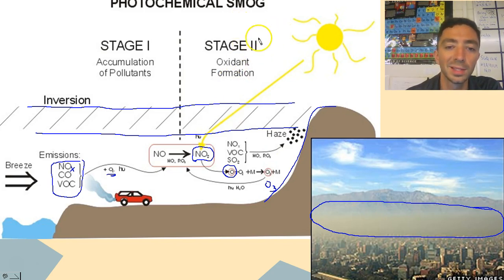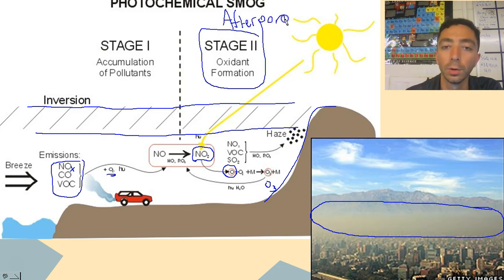So typically we would see stage 2 happening in the afternoon of the day, because in the afternoon you've got, again, a lot of people out on the road, so you're getting a lot of these primary pollutants starting off with, and you also have a lot of heat there, and there's a lot of sunlight there. And so it's typically the afternoon rush hour is when this gets the worst. And then once the sun goes down, you run out of the sunlight, and the haze is going to kind of break up. And it's a cycle where you get it kind of every other day.